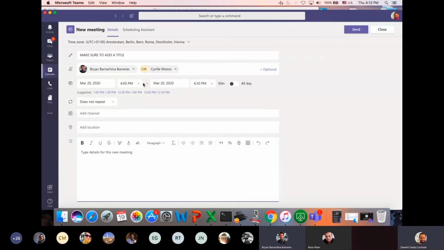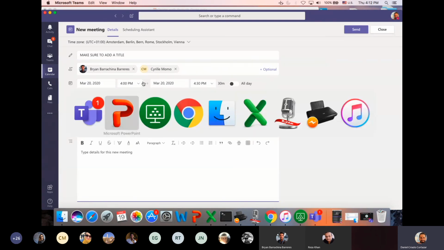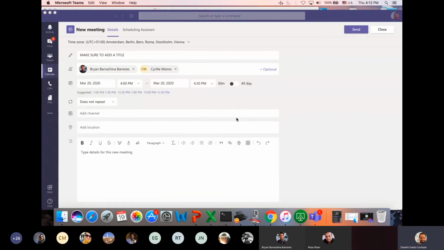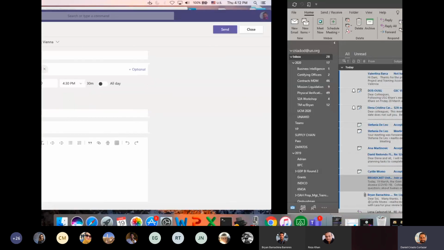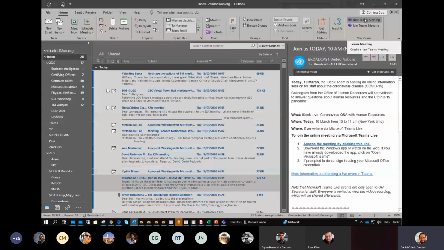Yeah, thank you. That's a good point. Yeah, a workaround to basically link manually the Teams application with Outlook. Okay, in case, getting back to my Outlook, in case that you do not have this button on the navigational menu in Outlook.